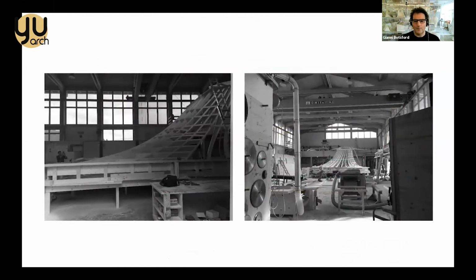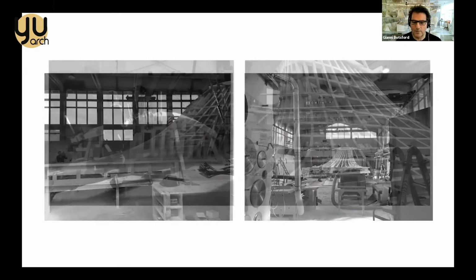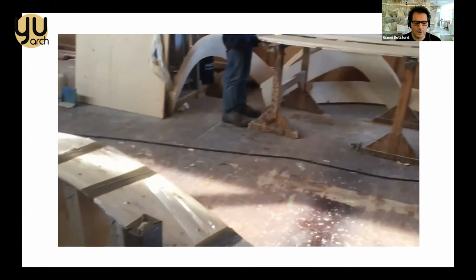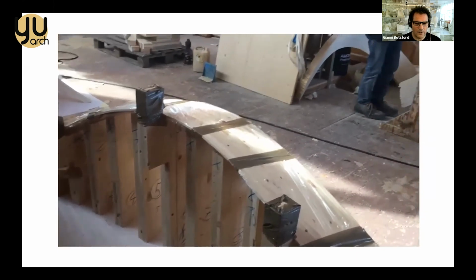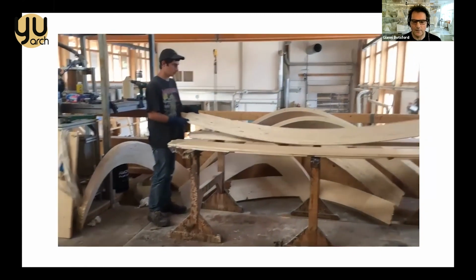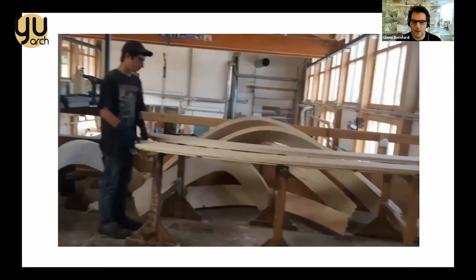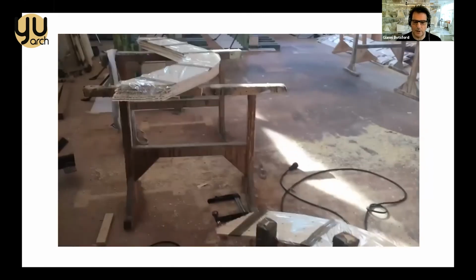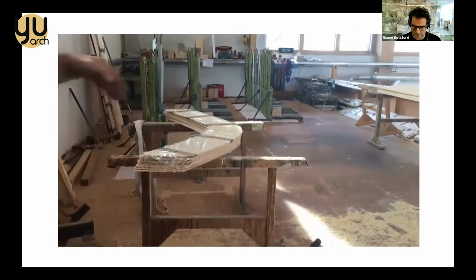So here we are in the factory in Italy, where what they've done to make these forms is take our 3D model and loft the drawings onto the floor to work out exact dimensions of everything. And they did this not only to mock it up at full size, but also to make the components. So you'll see here they're making one of the glulam beams, and on the floor you can just see the plots of each piece that they've made to set up the jig for each mold. The glulam beams are made once and then sliced and then made again to get the 3 different curvatures, because it's curving on plan, on section, and on elevation.